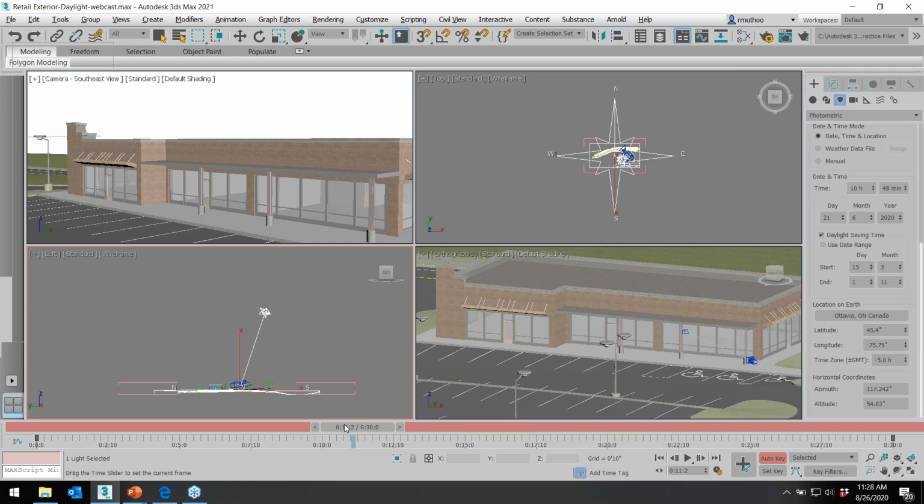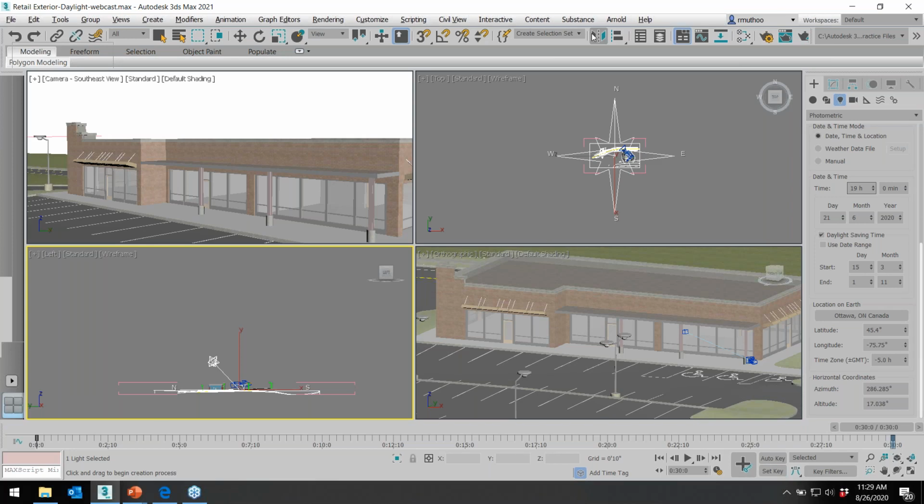And as I'm moving my time slider, notice the azimuth and the altitude values. They keep on changing. So right there, once this has been calculated, all I have to do is clear the auto key, and it will save all that animation of the sun positioner.